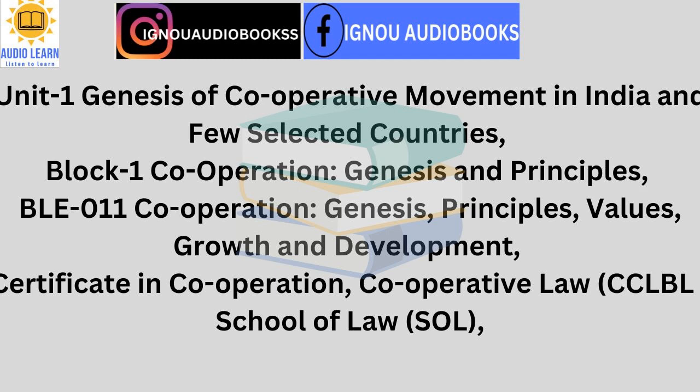Characteristics, features of the Raiffeisen societies. One, membership was limited to the rural masses, especially farmers and cultivators. Two, unlimited liability of the members. Three, small area of operation. Four, small loans were given to the members, which were recovered over a long period. Five, loans were given on the basis of personal security of the members and only for productive purposes. Emphasis was on the personal character of the borrower.